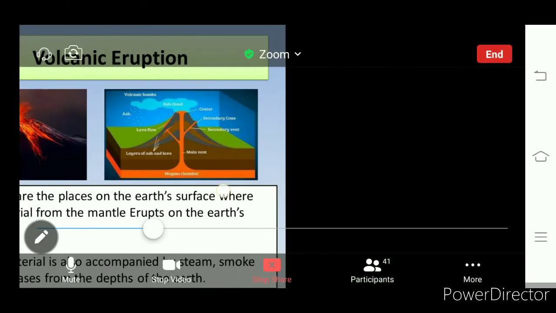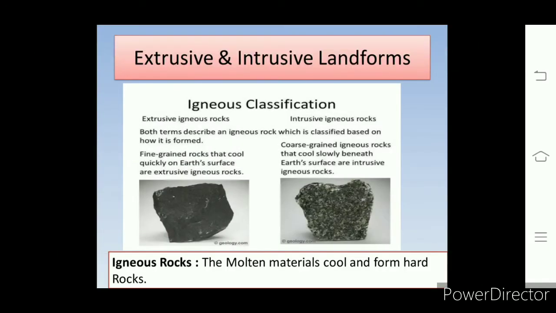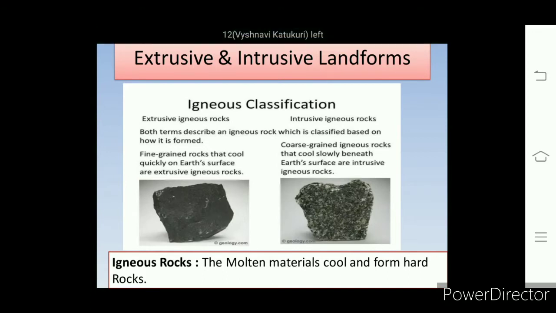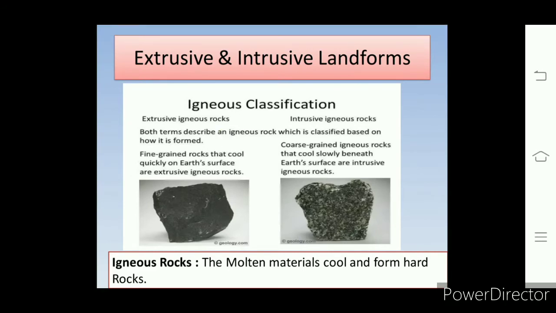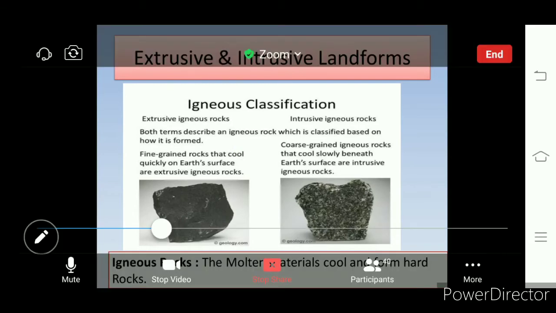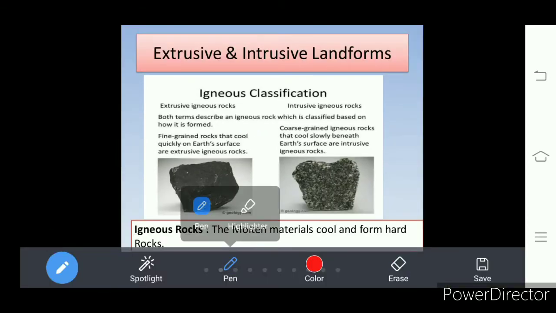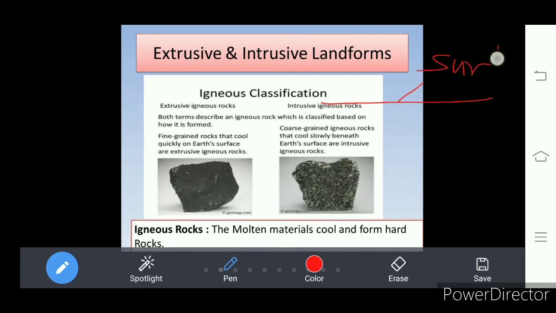Look at here. What do you see? There are intrusive landforms and extrusive landforms. So what is meant by intrusive landforms? Landforms formed under the crust. It is not above the surface, it is below the earth surface. It means that it is under the surface. Look at here. This is the earth surface, my dear students. What I am writing here: surface of the earth.